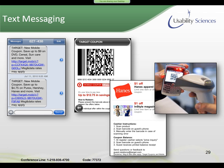Now we did a bit of research on this and went into the stores and used a bunch of these coupons, and it was a very easy process to go through. In talking to some of the cashiers, they mentioned that they're not seeing a lot of this used. The one cashier that I talked to said that she had only seen a couple of them during her time there, but they were becoming more popular was the overall consensus that we got from everybody. So more and more they are being used.